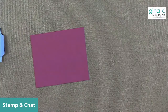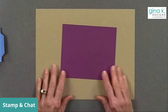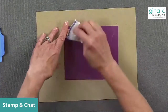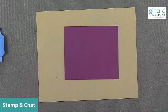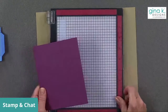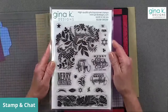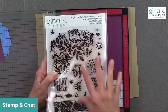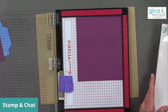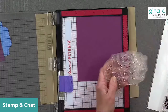Let me find a piece of paper to work on. We're going to start with our embossing magic pad and run it all over the surface of this cardstock. Then I'll get my Misti. You'll never guess what stamp set I'm going to use — of course, this gorgeous Holiday Tapestry. I'm excited because this one is back in stock, and I know a lot of you have been looking for it. I want to make this pretty busy.